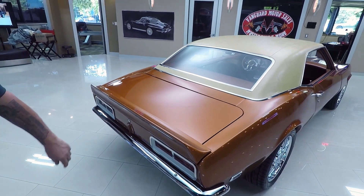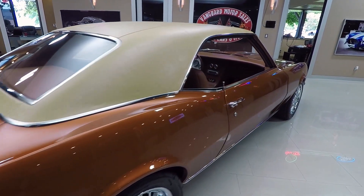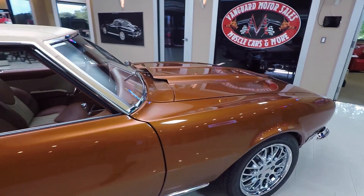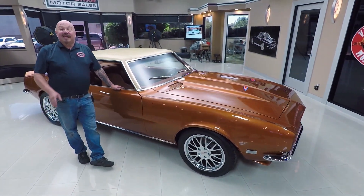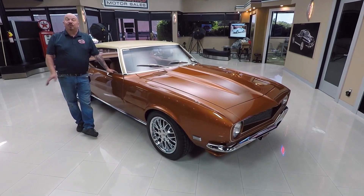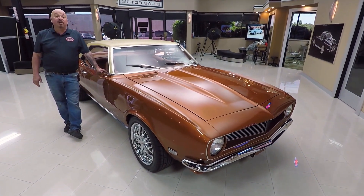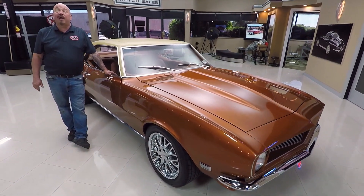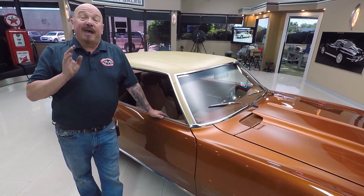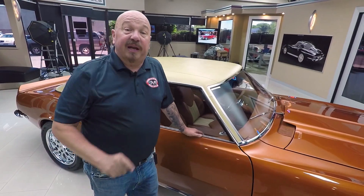Look down the side of the car — look how nice and straight it is. No door dings, nothing. This car is amazing guys. And it's got an LS7 and a Corvette suspension. Now we bring in about 40 new cars every month and we don't do any consignment whatsoever. We own every one of our cars here at Vanguard — 220 in stock. I'm involved in buying every one of them, so you're getting my 35-plus years of experience helping you pick out your dream car.